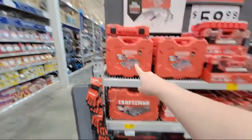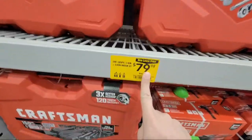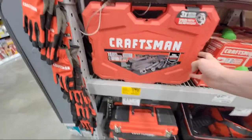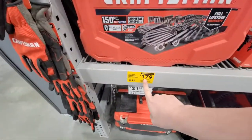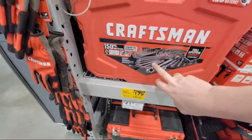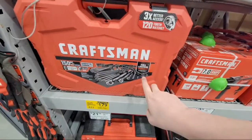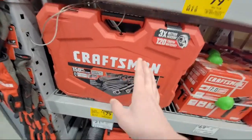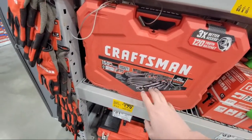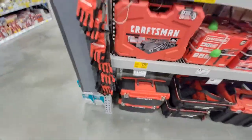So the 105 piece SAE metric mechanics tool set, $79.98. Here's your gunmetal chrome, only one left. 150 pieces for $179. I like to pay about a dollar per piece in these because these little bits and extensions and whatnot that are very cheap, they really devalue it for me. So it's not worth buying unless it's under a dollar a piece.